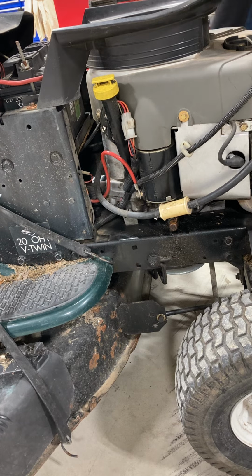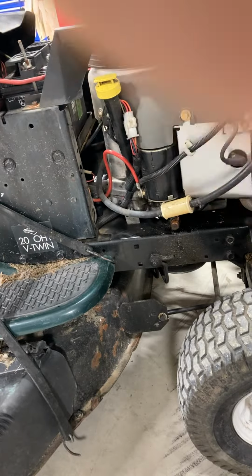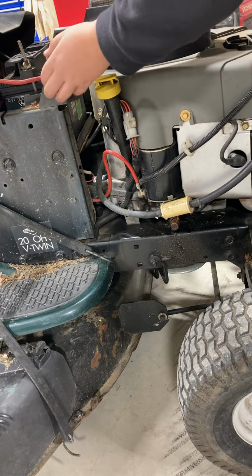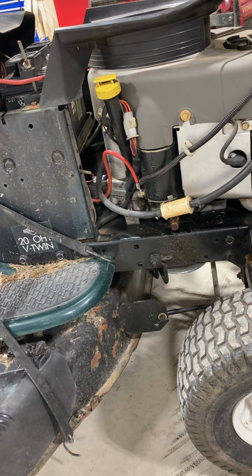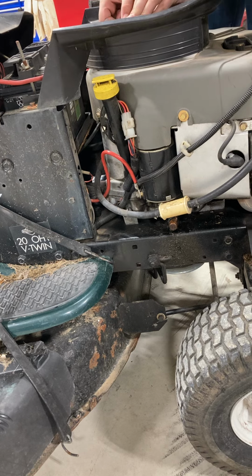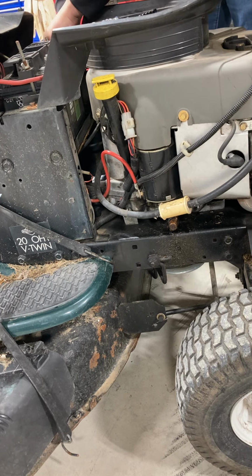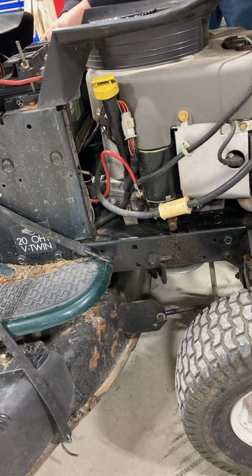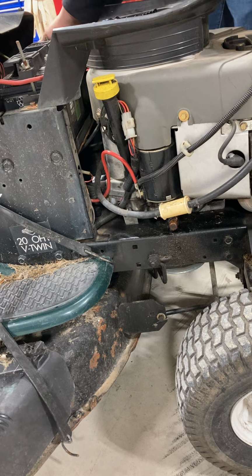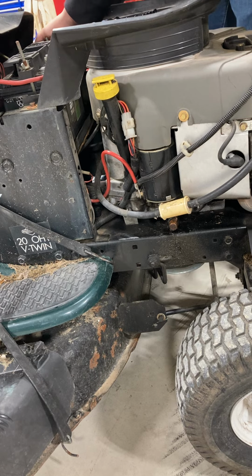Alright, so let's see. I'll show you guys. So the bolts have to come out. There's some right here. This needs to come off. So let's get into it. These are 3/8 bolts. Pop those loose. And we're taking off this whole cover, so we gotta get down to the coils.